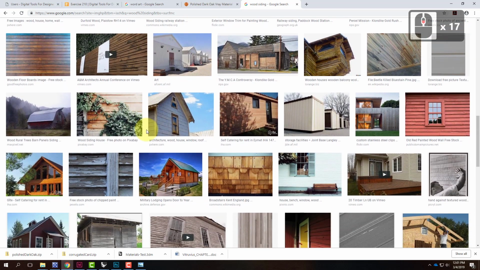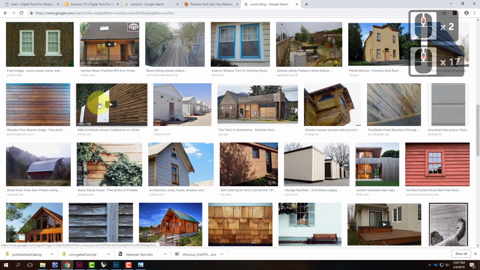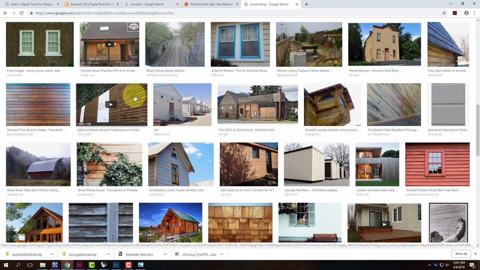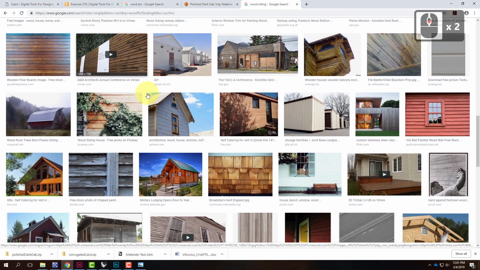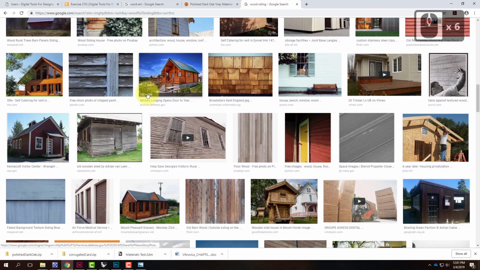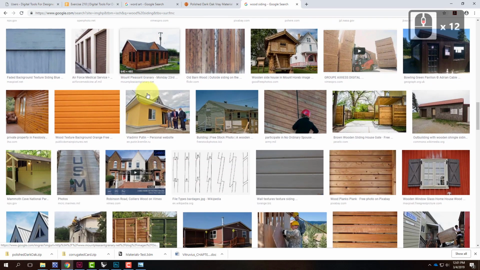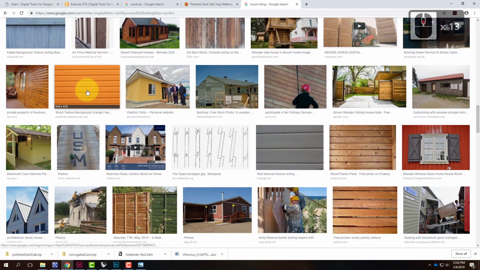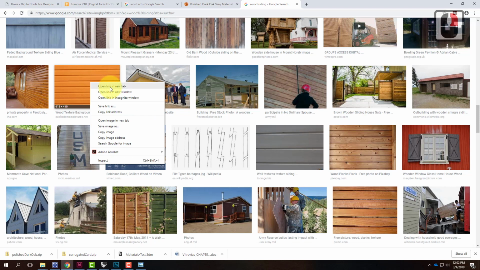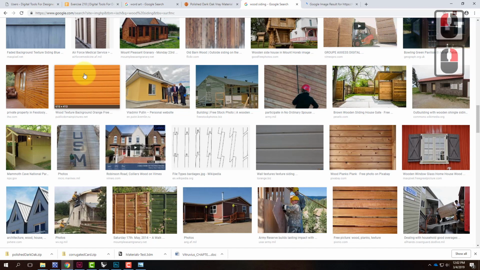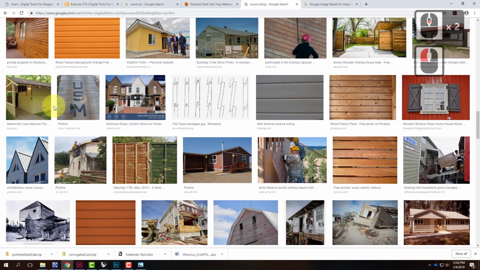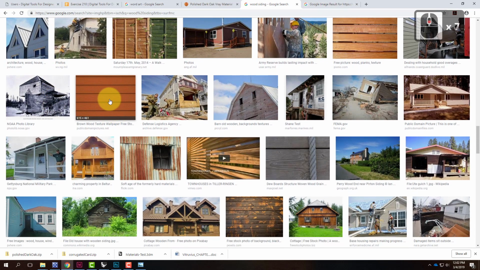So picking the image is important. So like picking this image here wouldn't be the best image because the texture's on an angle, and it would be harder to create it. Some of them we could do. Something like this is pretty easy, it's an ugly color, but it's pretty easy because it's already relatively horizontal. So what I like to do is, as I'm going through, I like to open them in new tabs, just so I can come back and look at them a little bit later on. That one's not too bad.